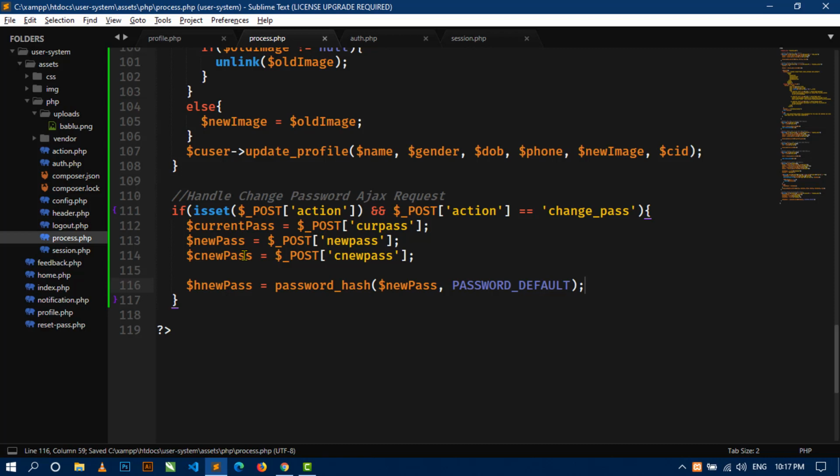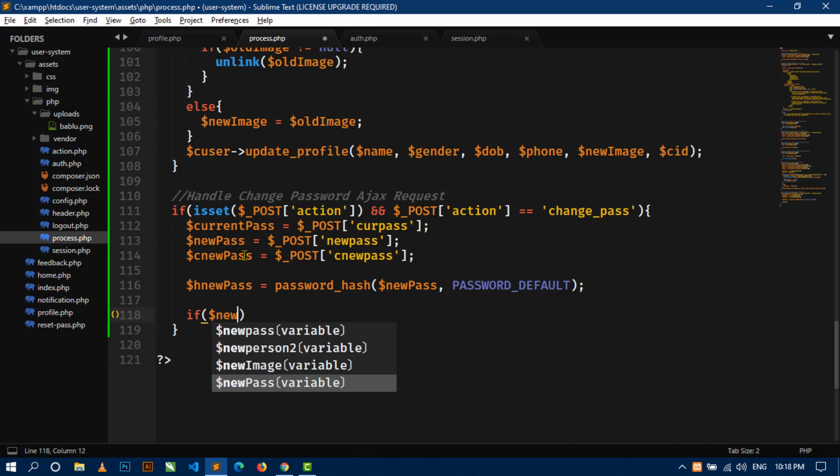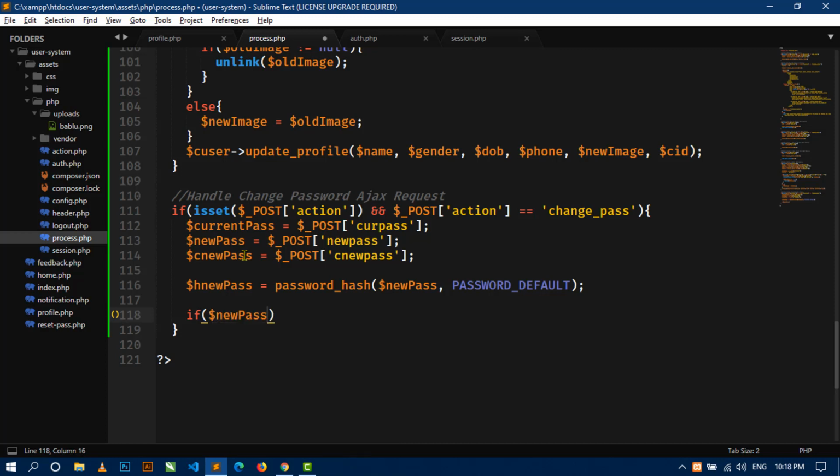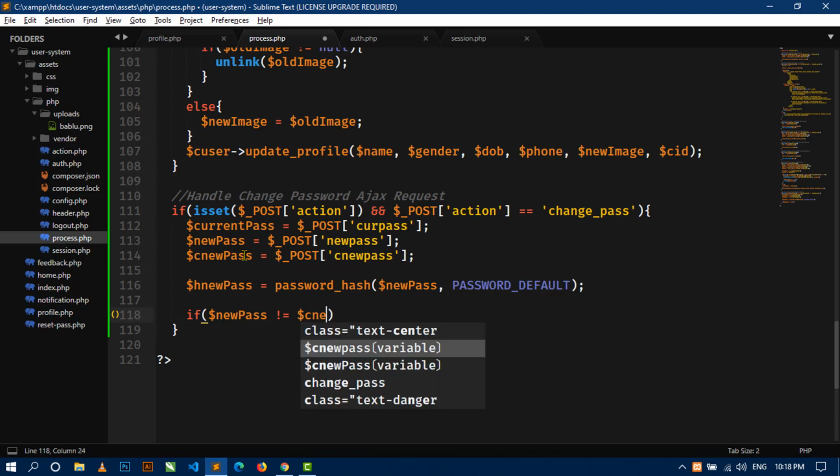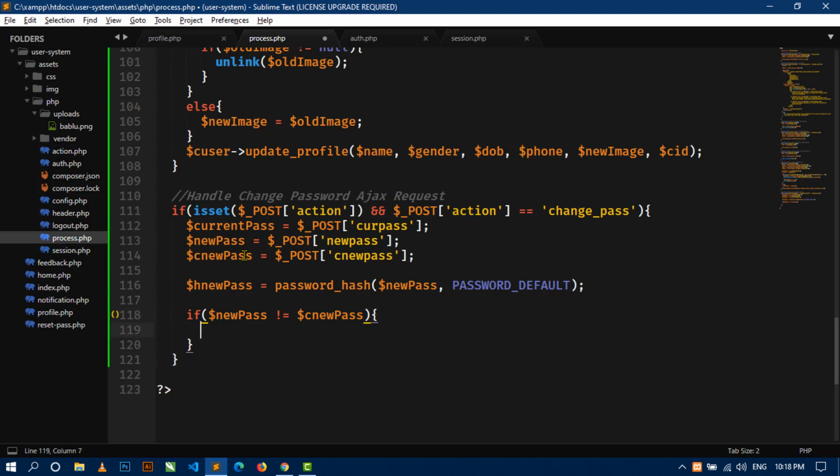Now again, I will check with an if statement that if the new password is not equal to the c new password, then we will display an error message in an alert.